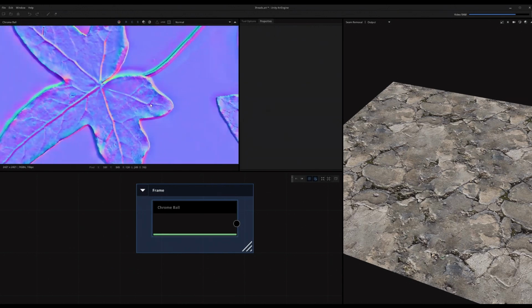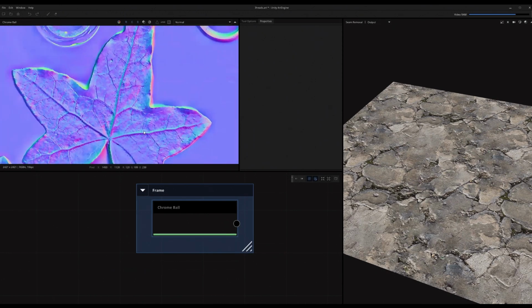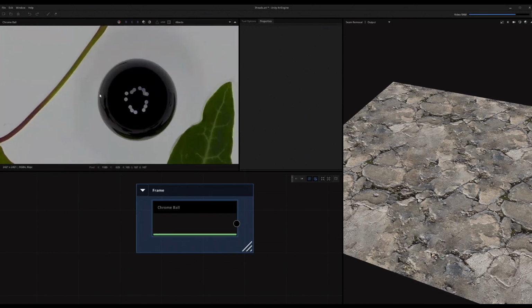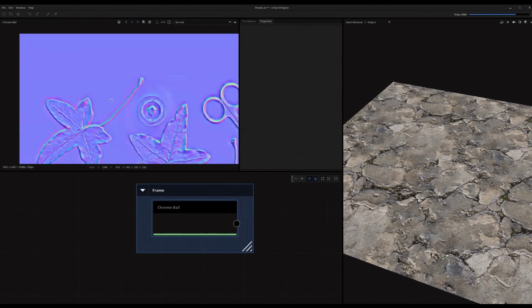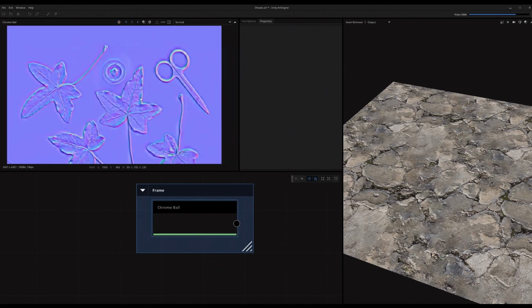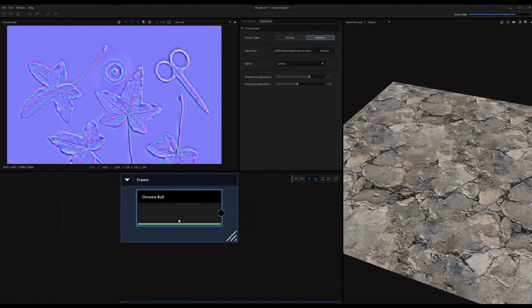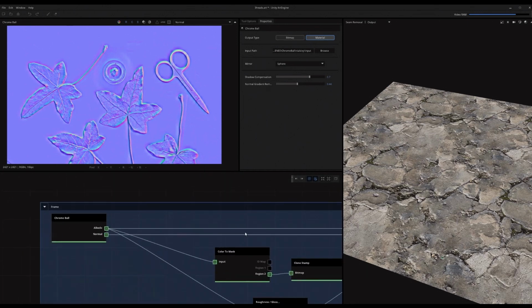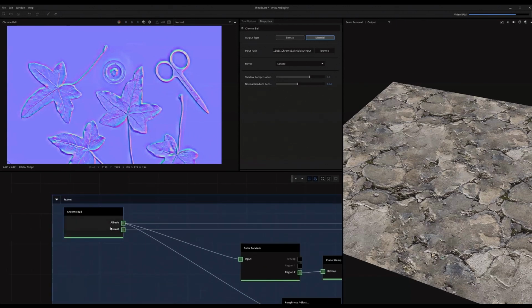And you'll see that it captures the normal map really nicely, because what this is actually doing is using the chrome ball to understand the lighting directions and then calculating that to generate your normal map information. So it's a really handy way if you don't have much space for a photometric stereo rig. This opened up the door for me to build my own rig at home and capture some really cool surfaces. So to generate the full material that I have in the scene, I use the chrome ball node.